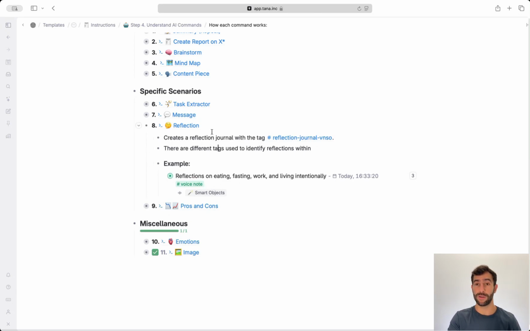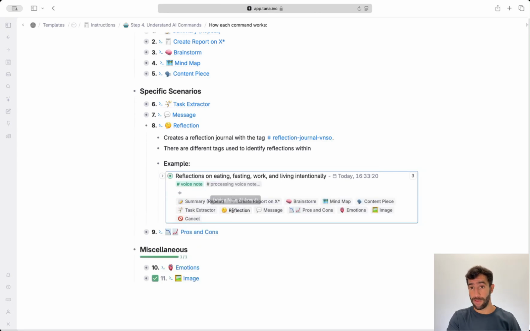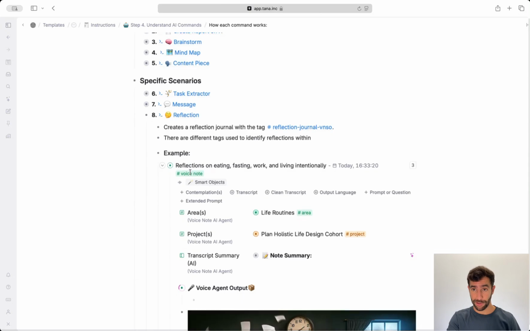So I usually use this as either a morning journal practice or like a weekly review where I'm looking back at something that happened and I'm reflecting on my behaviors or usually on possibilities for the future. So it's this reflective moment when you are deliberately looking at your life and considering possibilities or analyzing what happened in the past. Now, as you will see, we can run this by hitting the reflection command.